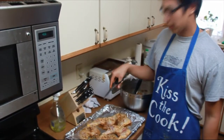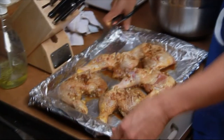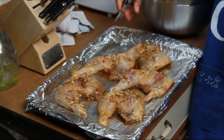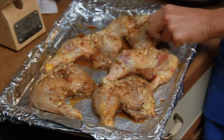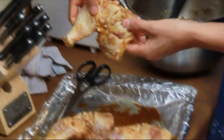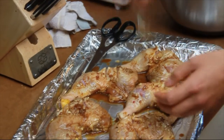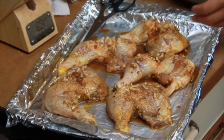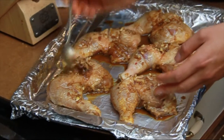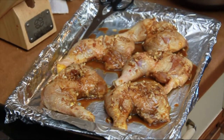We're about ready to put the leg quarters into the oven. Traditionally it's done over a charcoal or a wood fire grill, but what I've done here is just taken a baking rack and covered it in foil, lightly brushed it with oil. The oven's preheated to 375, rack in the middle. I've laid out the chicken legs and cut three slashes right across the main part of the leg quarter — I feel like it helps it cook a little faster. We're going to put it in for about 30 to 40 minutes. Since we have a lot of marinade, go ahead and cover that. Every 10 minutes or so I'm going to check on the chicken and just re-baste it with a basting brush. Then to finish it and give it a nice glaze, we're going to move the rack to the high rack and broil it for about 10 minutes.